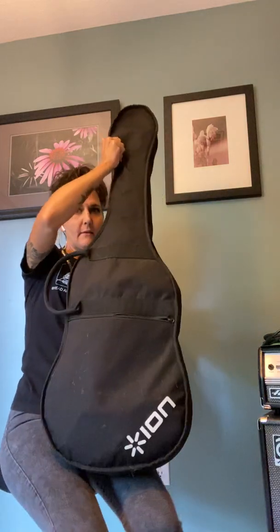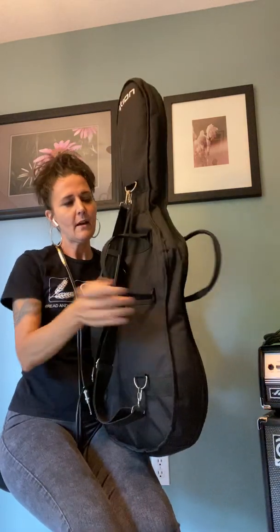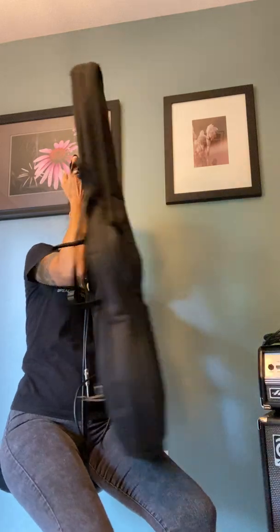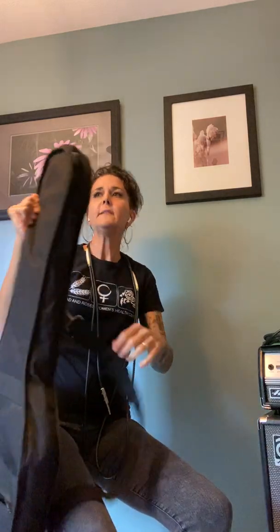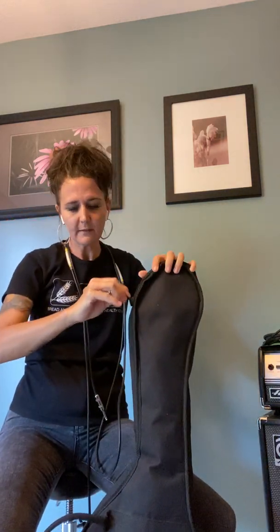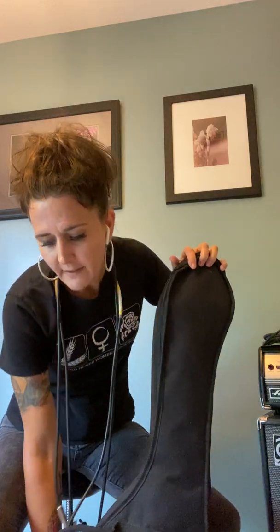This is my bass guitar. It is in what is called a soft shell case. This one has handy dandy backpack straps, which is nice for maybe bike riding to a gig or walking. It's also very lightweight. The disadvantage of a soft shell case is that it doesn't protect your bass quite as well as what would be a hard shell case.